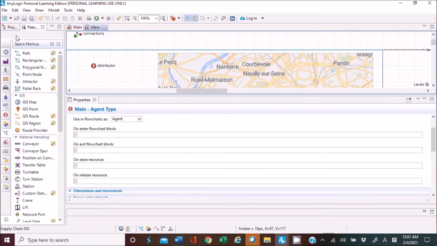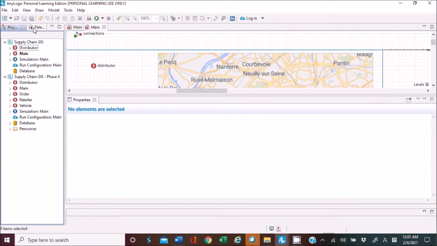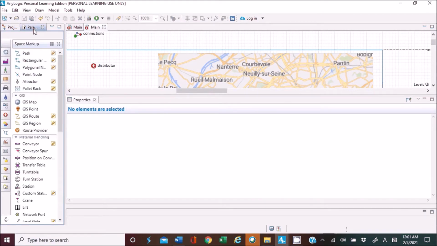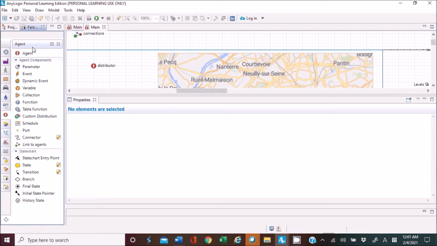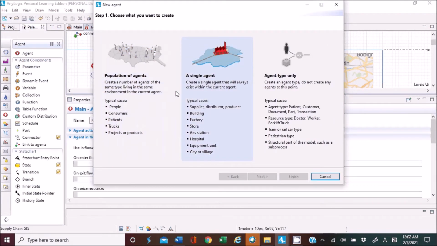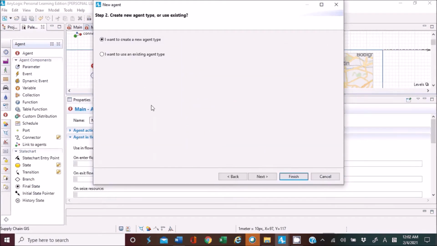And next, let's create another agent called retailers. So if you click the agent library, you can drop this, right? In this case, we can choose a population of agents because we have multiple retailers, right?